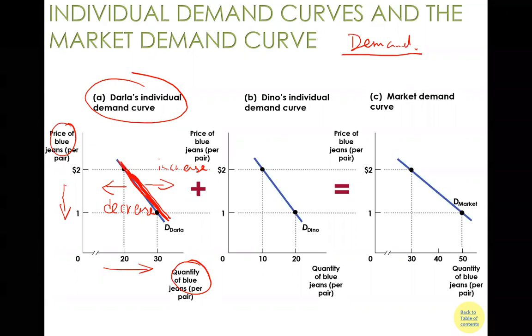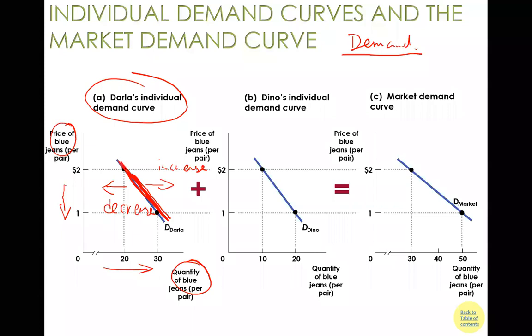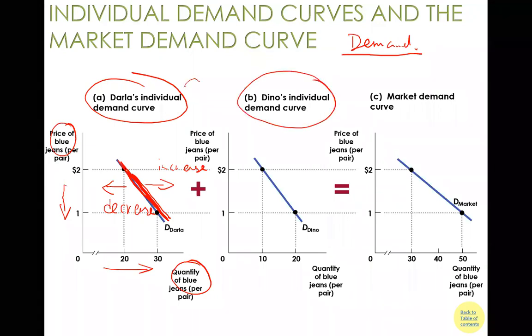And then lastly, what did we study? We studied the factors that can cause the demand curve to shift, either to the left or to the right, right? We talked about a few things that can cause the demand curve to shift, including expectation, price of related goods, income, and number of buyers, right? Once we understand demand, we add them together. We use two individuals to represent many. Okay? And then we get market demand, right?